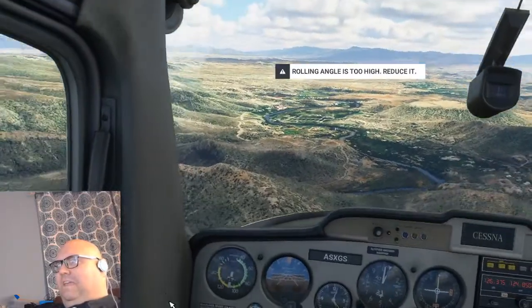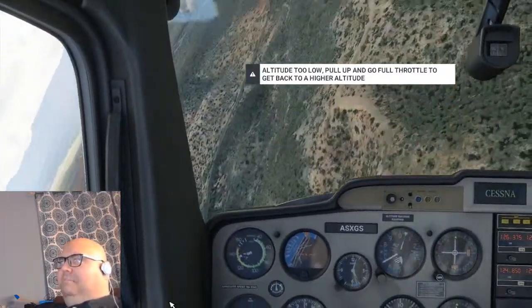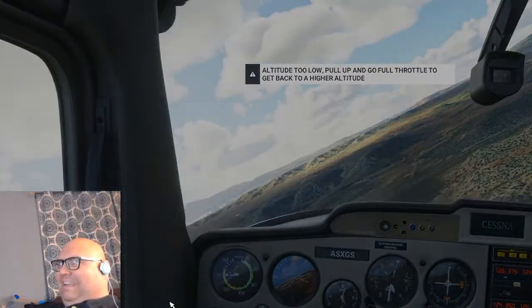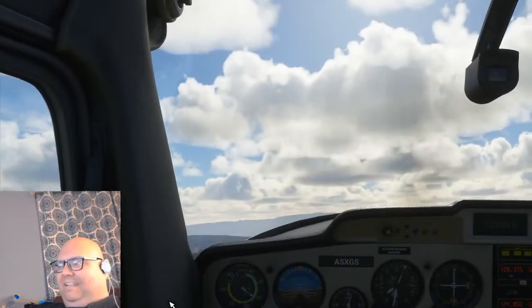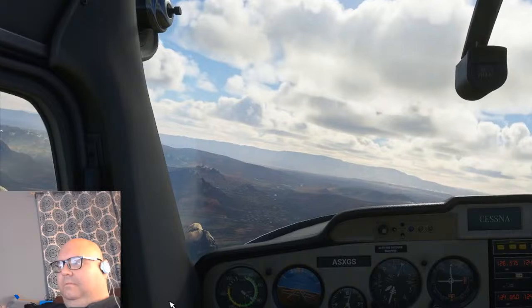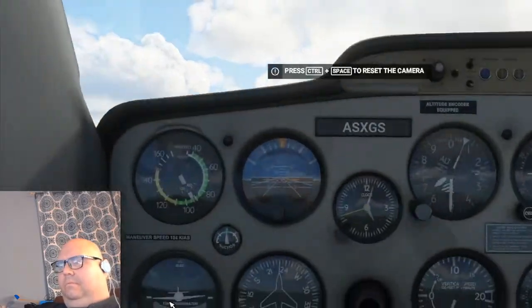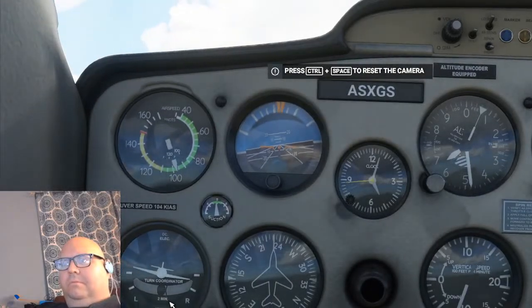If you take a look outside, you can see how our attitude's changed. But you can also check your instruments. As a general rule, you always want to keep your turns under 30 degrees. At the top of your attitude indicator, there's a series of notches representing 10 degrees each. Use them to control your roll.